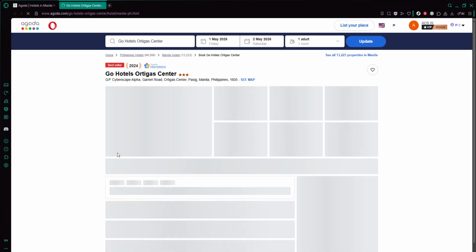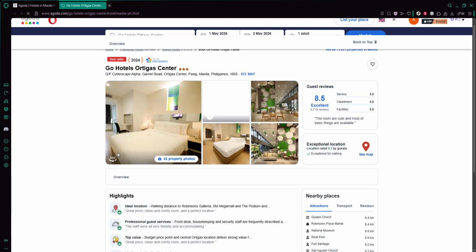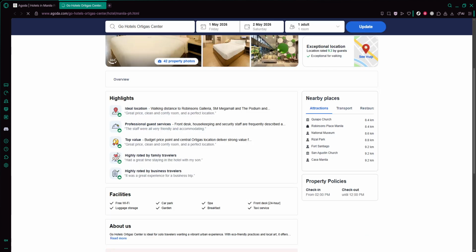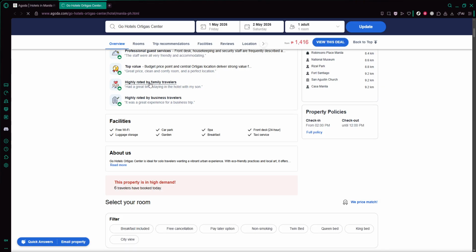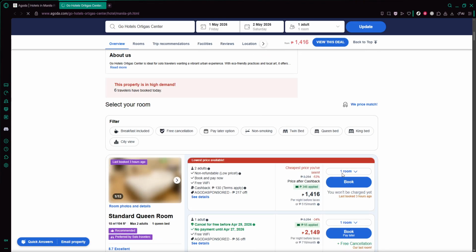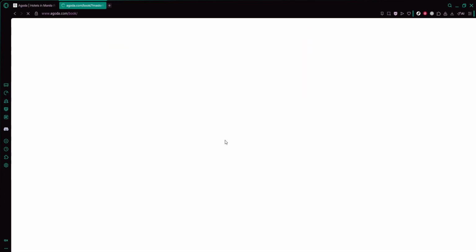As you move into the booking flow, you'll see several sections where you confirm your details. Look carefully for a section labeled Special Requests. This section may appear on the same page as your guest information or just before you reach the payment page, so scroll slowly to make sure you spot it. If you're on mobile, you might need to expand a drop-down or tap a small arrow to reveal it.